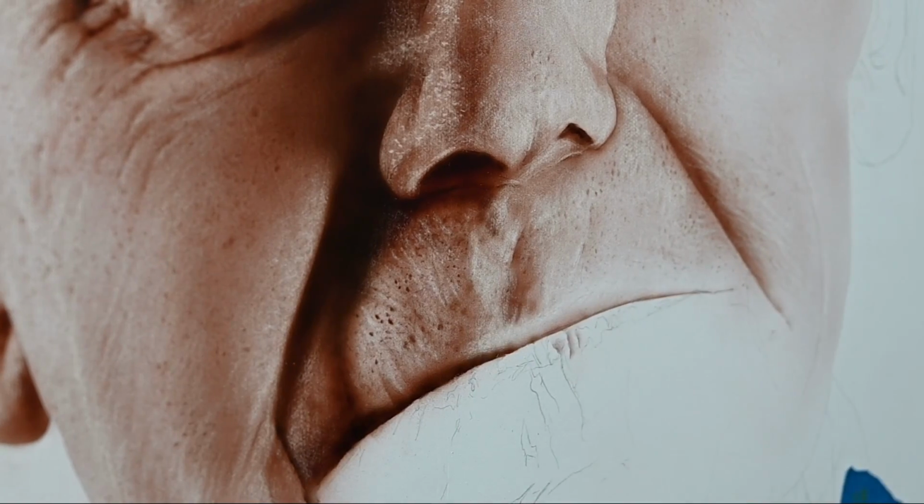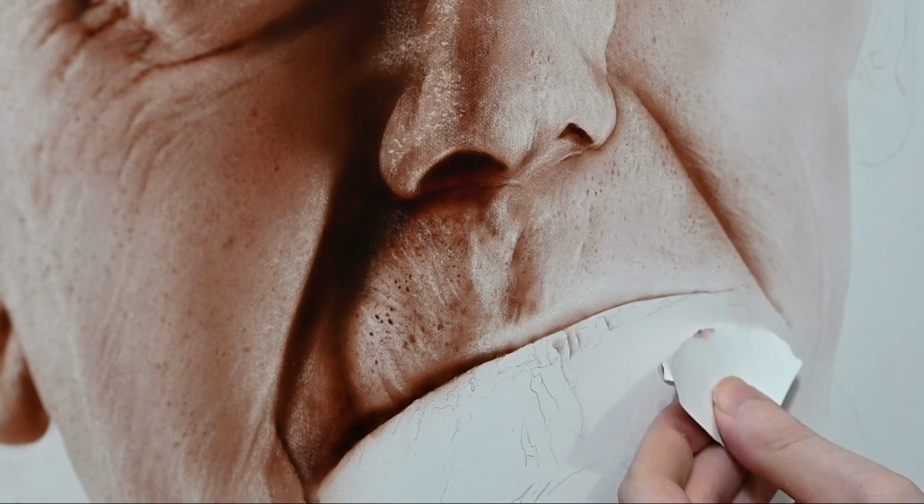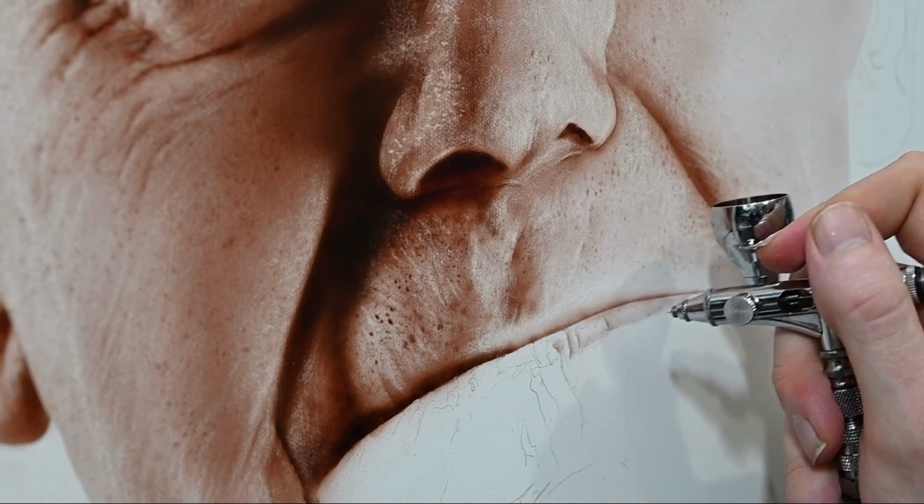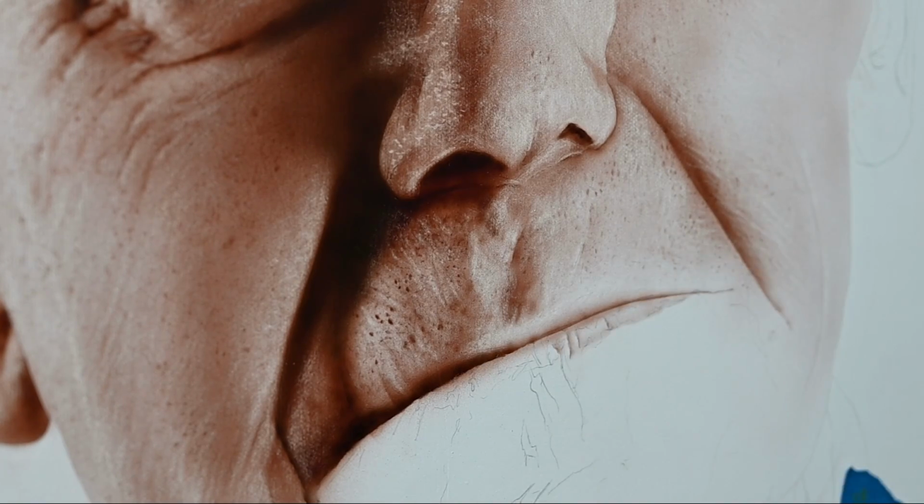So as we move down to the lower lip, I'm using the exact same techniques by adding in shadows first, and I'm using the same flesh tone as we use for the rest of the portrait. And just like the other parts, shadows go in first for me, and then I spray a slight glaze over the top of it, and then I could erase into it to pull out some highlights.